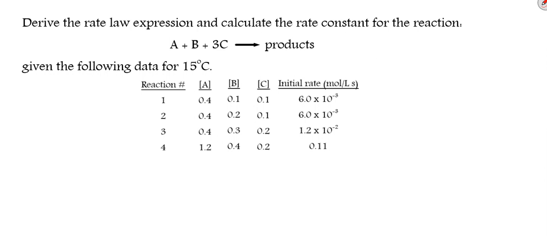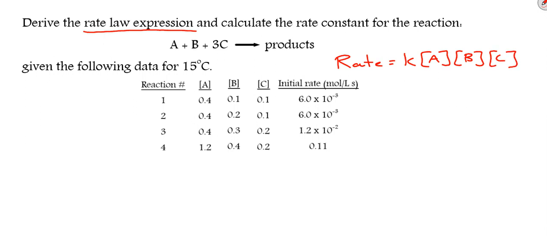So to find the order, we need to isolate our compounds so we see how they affect the rate without the other reactants changing. Again, if I want the rate law expression, right now what you need to be thinking about is this. It's going to be rate equals k times A, B, and C, and then we're going to have a certain order for each. So you need to find those orders. So what I'd like you to do is take a moment, pause the video, and try to isolate each reactant so you can determine what the order is based on the change of the rate.